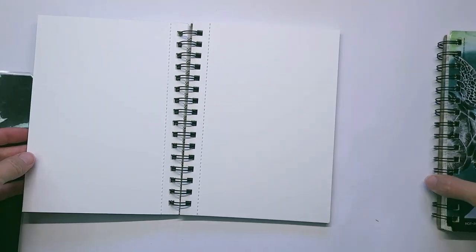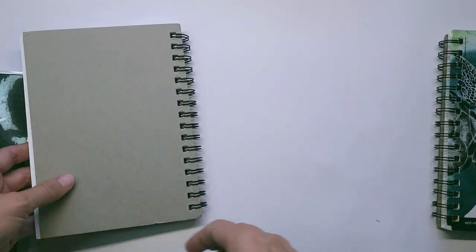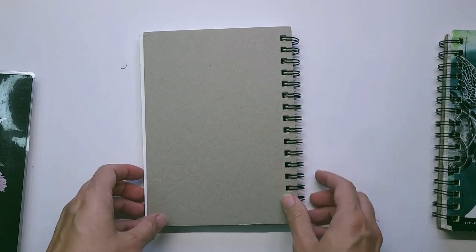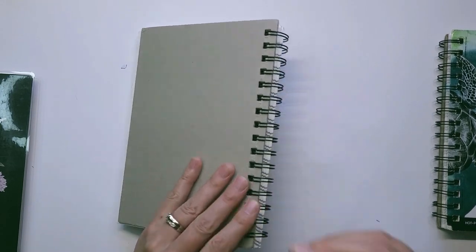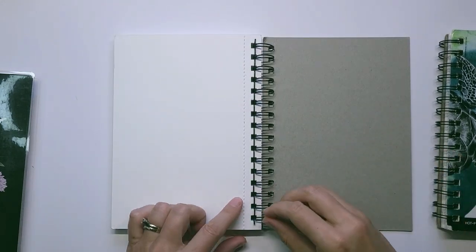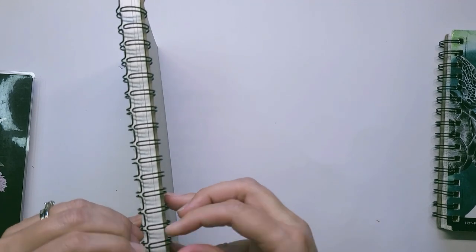The little trick turns it into removable pages so that I can remove and replace pages as I go. You could always remove them all, save them, and then rebind the whole thing, but I find that delayed gratification kind of annoying because once I finish a page I want to see how it feels in my journal.